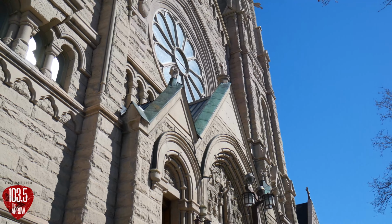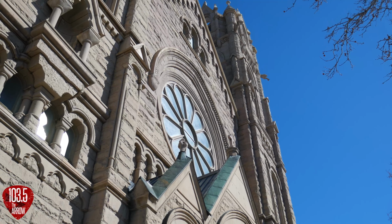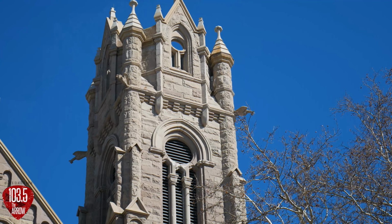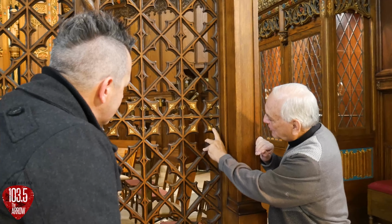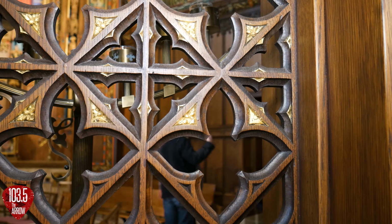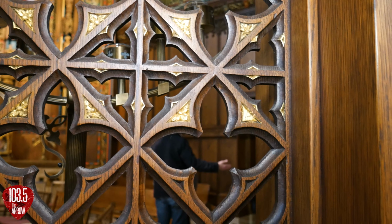When you look at the outside of this building, it's actually very much the same as it was back then, correct? Yes, originally. Actually, the front steps are different. They've changed the front steps probably in the 1930s. This little square, this triangle, is not carved as the others are carved. And so they left this one uncarved because you cannot have human perfection.